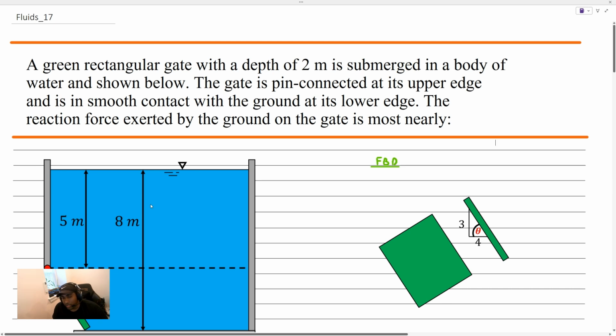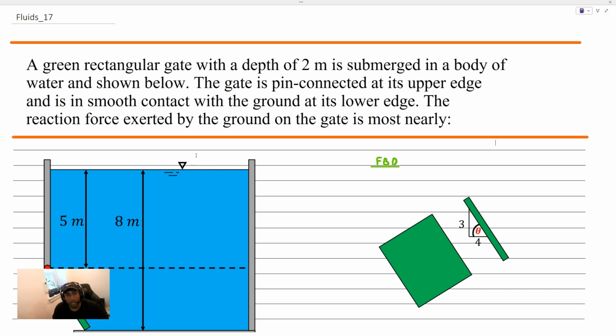Not only do you have more time to solve the problem, additionally, you get to review different concepts from previous topics, because those first principles are all connected between all the different topics. You're going to see in this video, we're going to review concepts like distributed loads, centroids, and different concepts from calculus, like integration. It's a much more powerful method in terms of retention, which a lot of people struggle with. If you employ these first principles, you're able to retain more information, ensure you keep using the same concepts over and over to solve multiple different questions, and bring all those concepts together. So that's what we're going to do today.